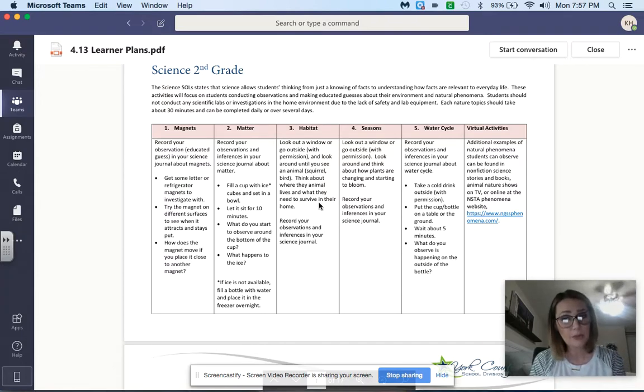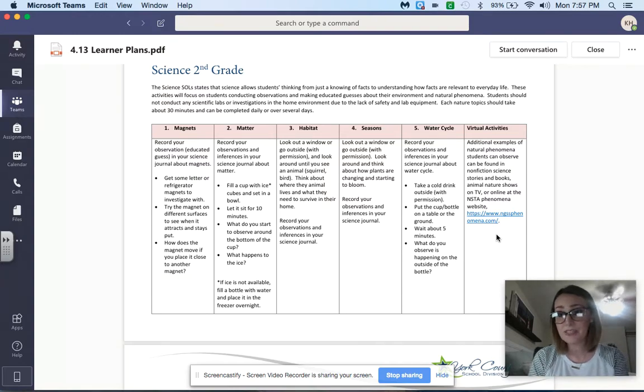They might have a little bit of prior background knowledge from first grade to it, but what the division did was they gave you just some activity ideas to do with each subject in science, and then they gave you a resource of some virtual activities. Miss Westland has been posting STEM activities. If you want, I can link you to, I think she's either doing it on her Facebook or she finally made a YouTube channel.